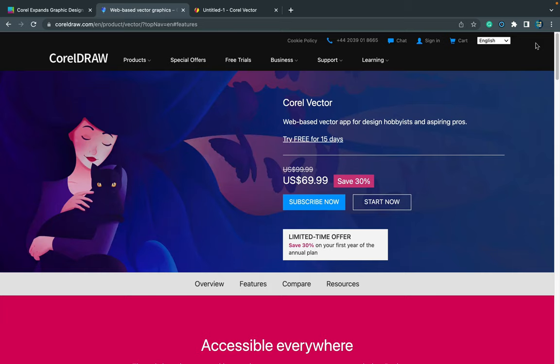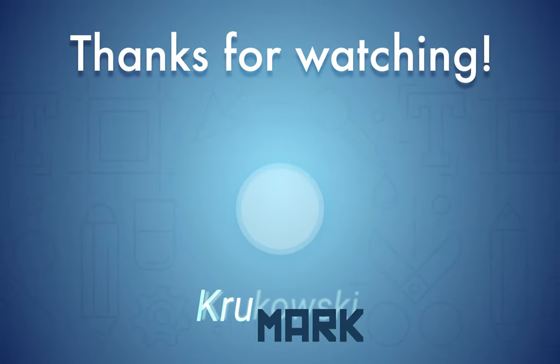I've been using this with my students who cannot afford any other vector software, and they don't have the skills to install free stuff like Inkscape and stuff like that. So that was the easiest way for them. Simply follow the link and you can use Gravit Designer for free. So that's still here, you can still do it. Just keep in mind the new name is Corel Vector.